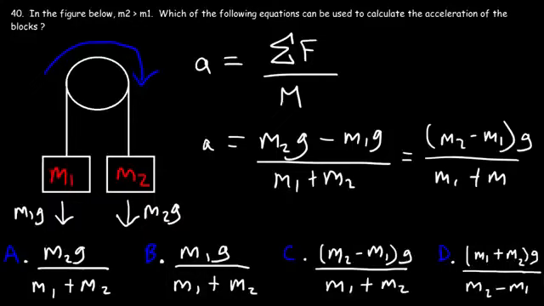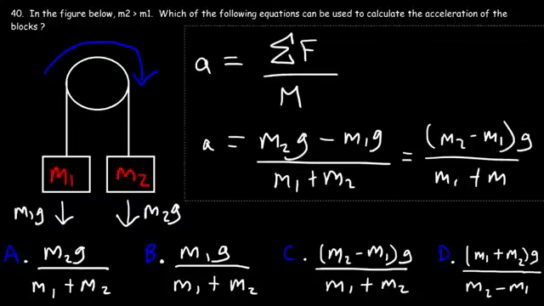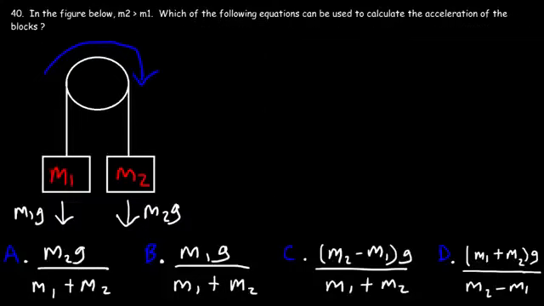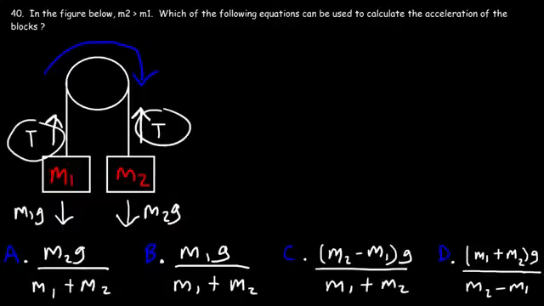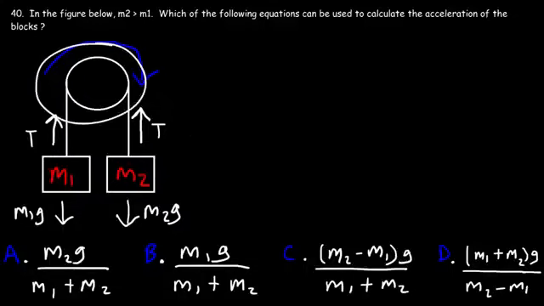Now I'm going to show you the other way of getting the same answer using free body diagrams, just in case you get this question as a free response question on a test. Now this block is slowed down by an upward tension force, and this one is accelerated by an upward tension force. These two tension forces in this problem are the same if the pulley doesn't have any mass. So if we're not concerned with the inertia of the pulley, then these two tension forces will be equal.